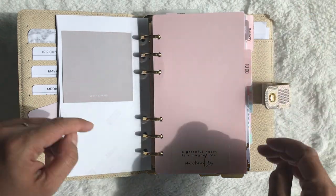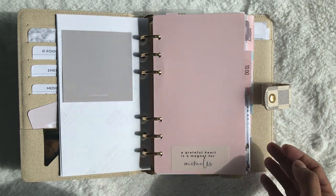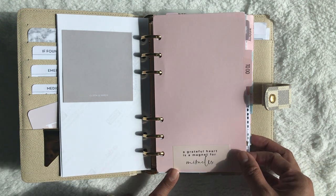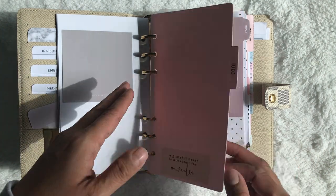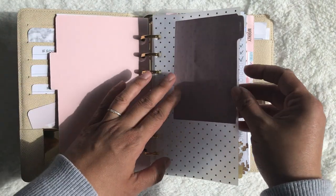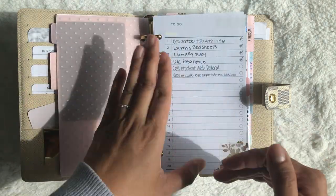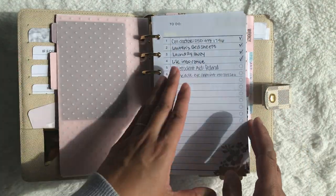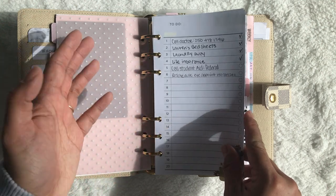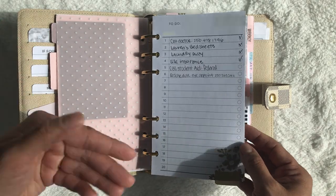I have a whole bunch of sticker tabs but these two are my most used, so those are the only two dividers I have here. The sticker here is from Notes and Sonder — 'a grateful heart is a magnet for miracles' — I thought that was really cute and it matched my color scheme. This is my inbox section. This sticky tab is from Cloth and Paper on some vellum from Michaels. This is my to-do section — just a running to-do list for things that aren't really pressing but need to get done.